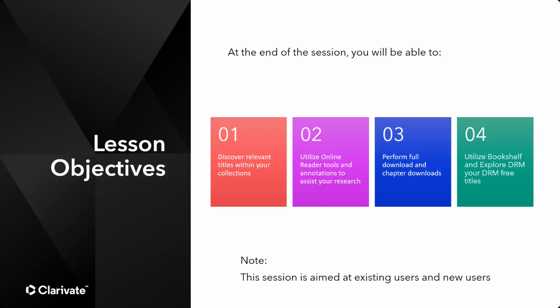So it is not just find the book and that's it, check out, that's it. It doesn't stop there. Because in this platform there are several features and functionalities that can support or assist you throughout your research. So for example, you can use the read online tool. So if you don't want to check out the book, you don't want to download the book, you can just read online. There are read online tools.